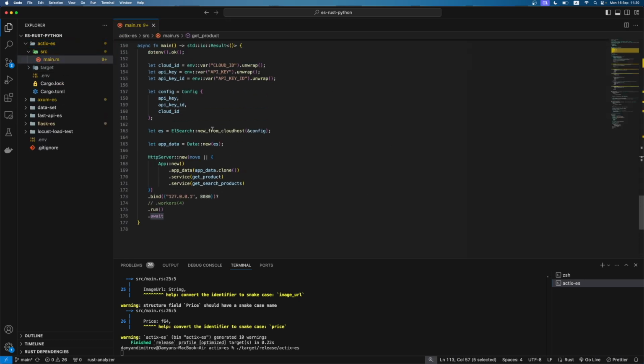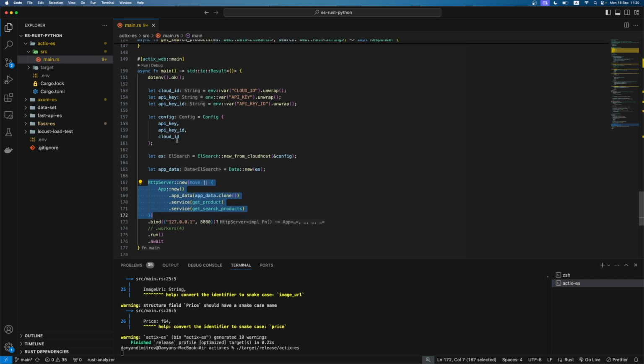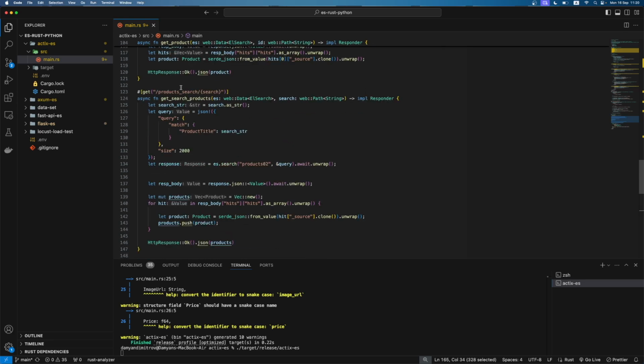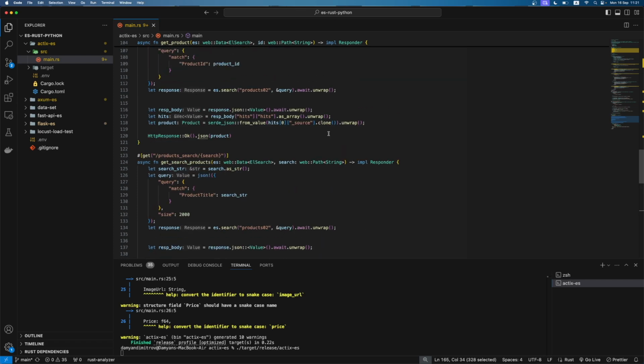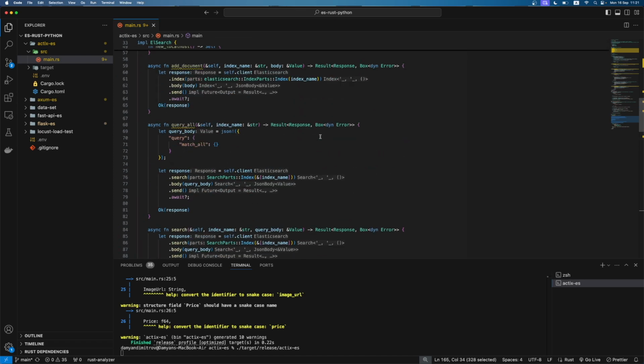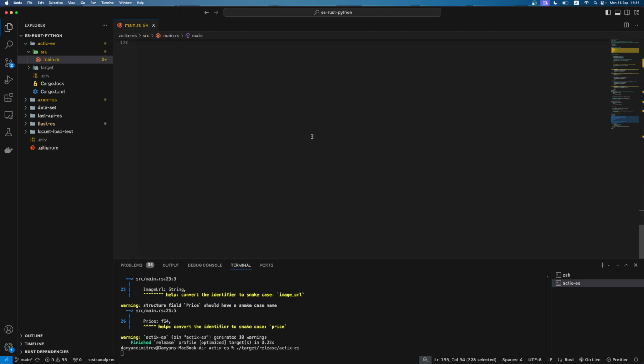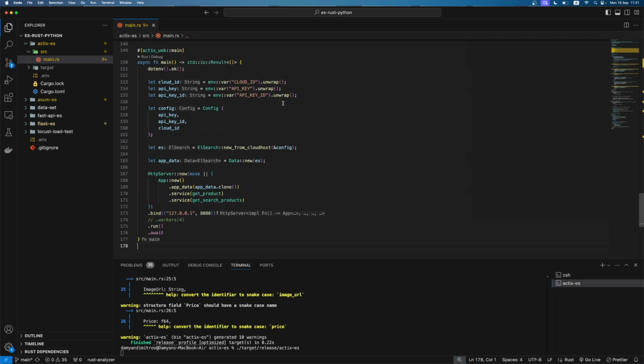Here I'm starting one Actix server. You can see I'm using the code for the Elasticsearch client which I showed in one of my Elasticsearch series videos. And here I'm using only asynchronous programming, since that's the implementation of the Elasticsearch crate. Okay, I will not deep dive. I will upload this to a GitHub repo, and as I mentioned, I have a tutorial on how to create all of this.